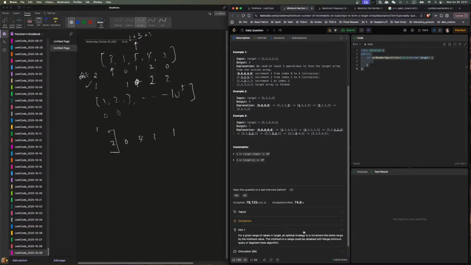So, minimum. So it is, I look at the overall range, find the minimum, right?